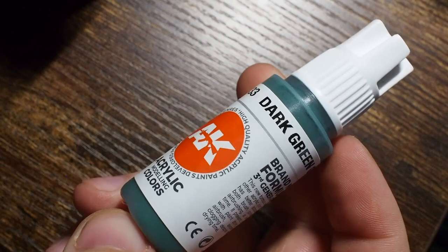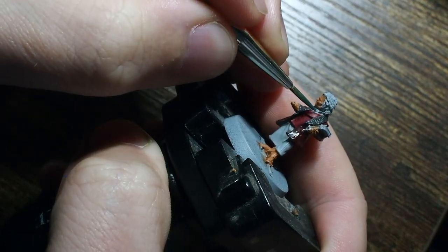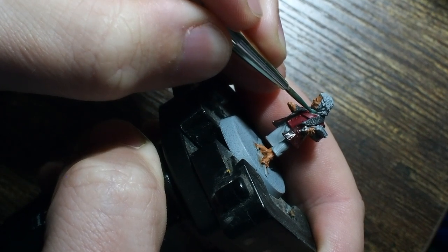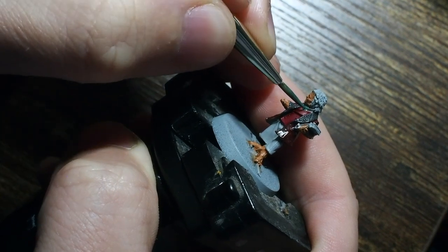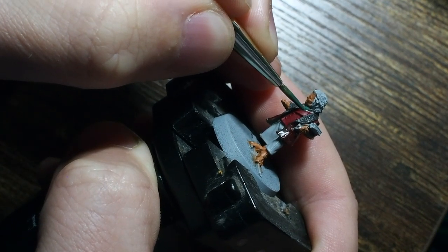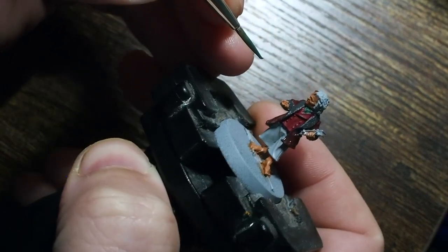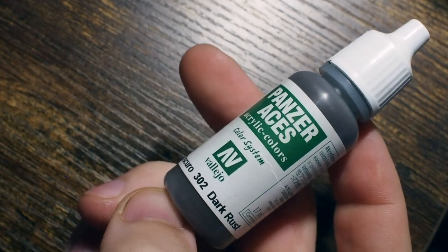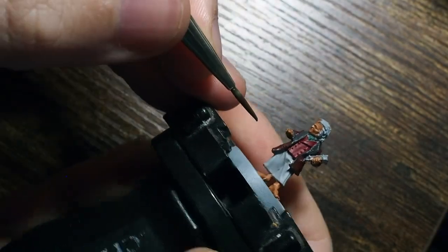Just trying to be careful not to get this on the grey. Then once that's done we're going to use a dark green grey from AK Interactive - this is just going to be for the small scarf area here just under his chin. We're going to be very very careful just to place a little bit of this just underneath the skin that we've already painted. If you don't have this colour with the AK Interactive you could use a Vallejo dark green, which would also give you a really nice colour tone.